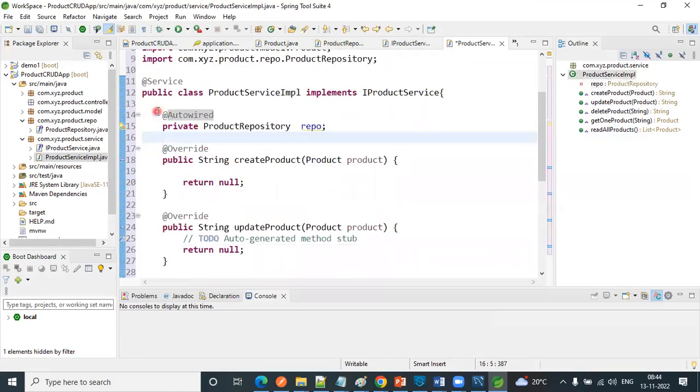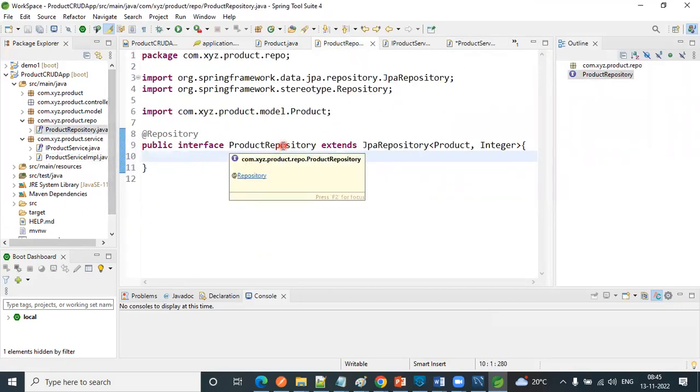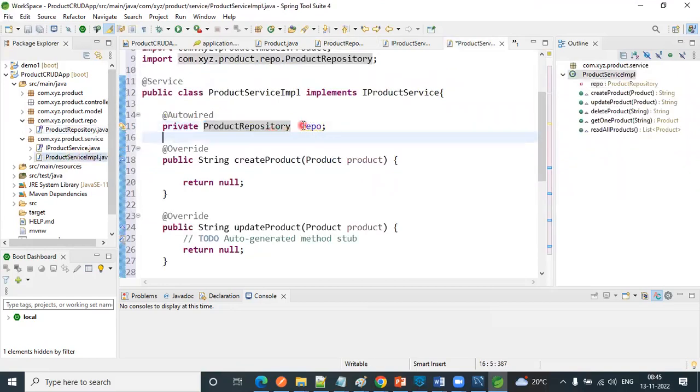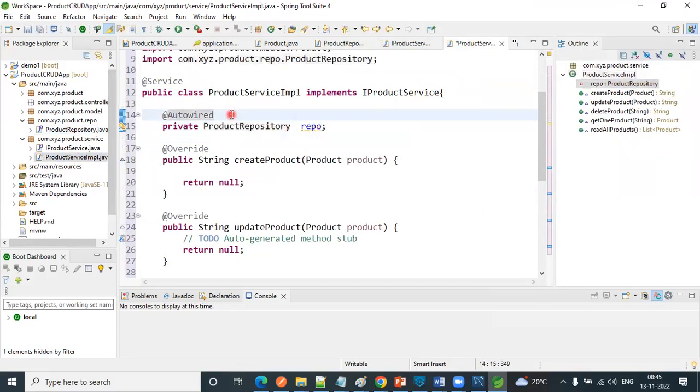This is the annotation @Autowired, which is going to create an object for the class, and you can use it from anywhere. I need to access this product repository, so that is the reason I have autowired it here. Based on this object, I am going to use save, delete, or update, whatever it is. This is like creating an object for this class.